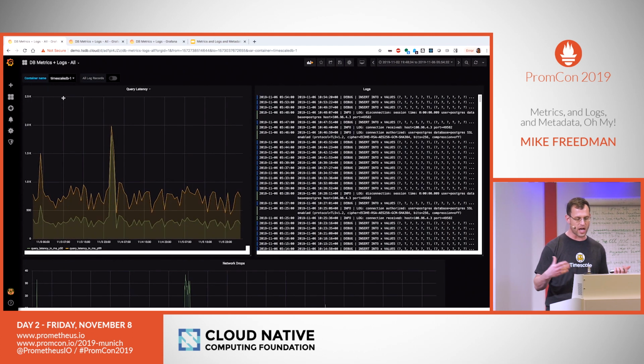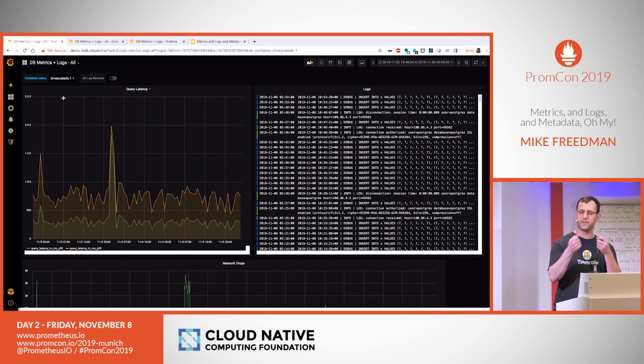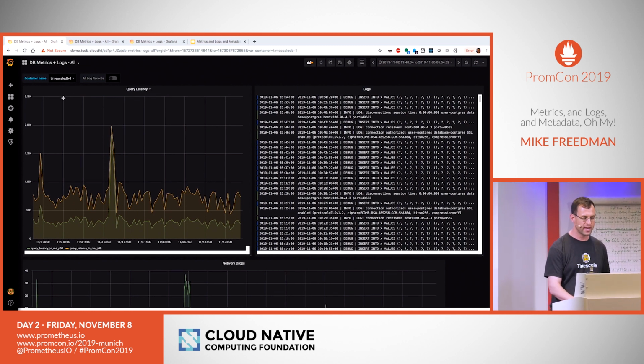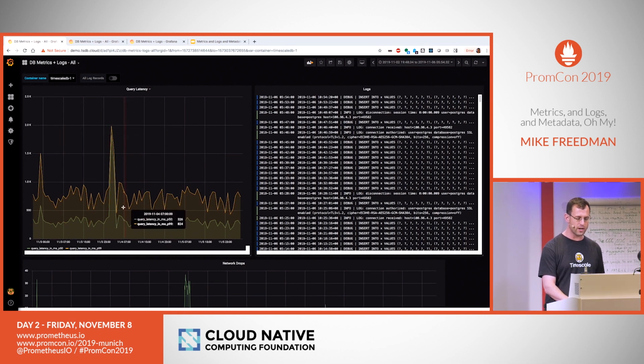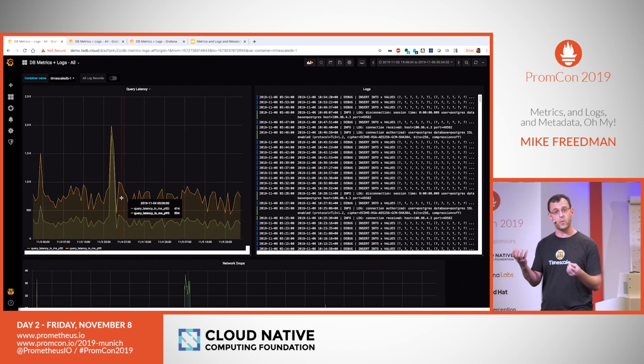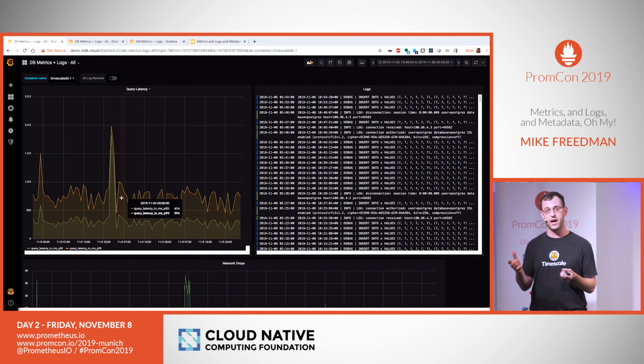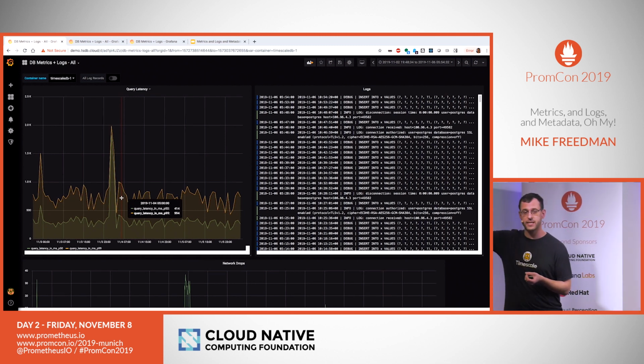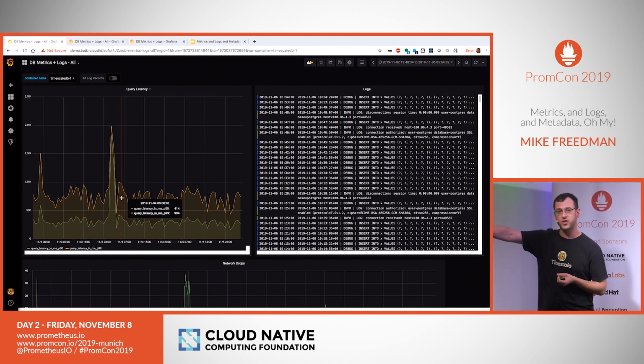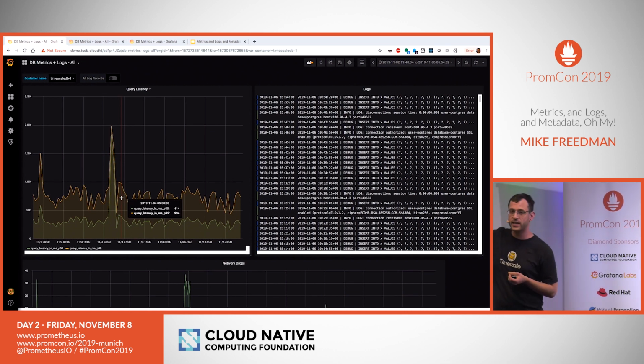You could switch, your logs will change, your graphs will change, but it's all pulling from the same data store. Now the interesting thing is, let's say you want to go down on what is effectively a Prometheus label. We now have a consistent set of Prometheus labels across our metrics and logs, and that's what I just showed you above in the container name.